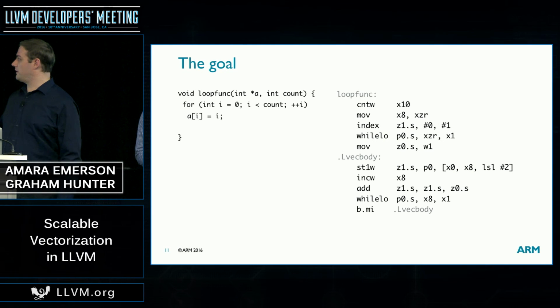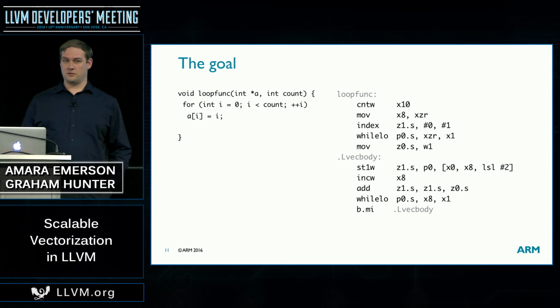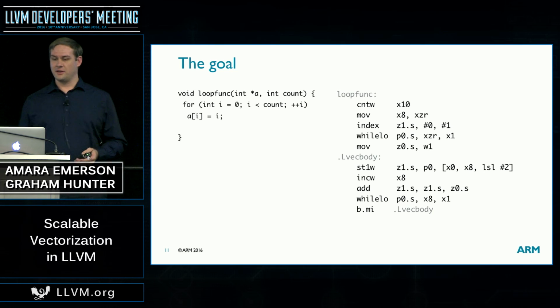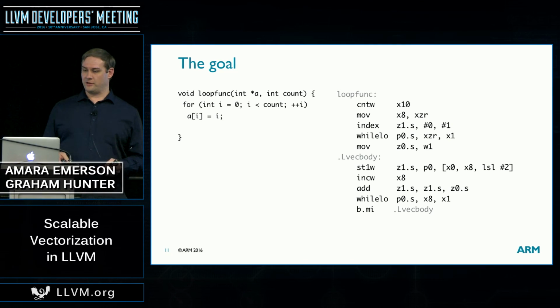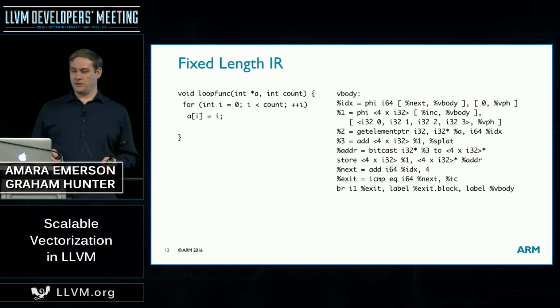So our goal is to take this C function and generate... Can you hear me now? Yeah. Okay. So current LLVM IR cannot express this as it has no concept of scalable vectors. So let's start where we are with upstream LLVM today, see where we run into problems and how we can solve them. So we're just focusing on the vector body for now. And this is the IR that you get for an ISA like NEON.